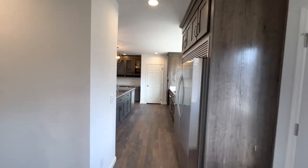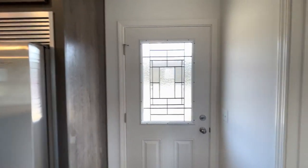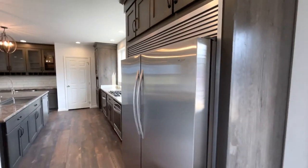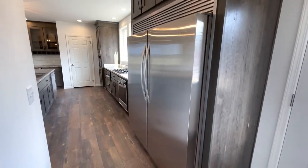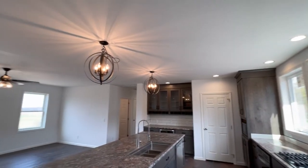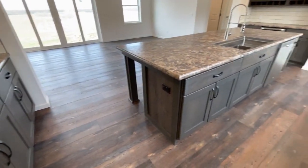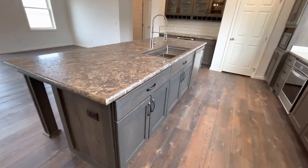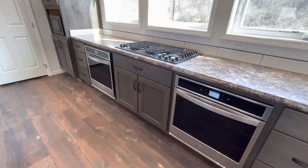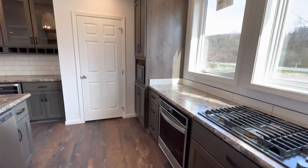The utility sink is standard with the La Bella Casa, which is a nice feature. Now we come into the real main focal point — the kitchen. You have this huge side-by-side fridge-freezer combination. Eight-foot-six ceilings throughout the entire first floor of the house come standard with La Bella Casa. And this huge island, standard galley sink and coil faucet, standard double wall oven and downdraft cooktop also come standard.